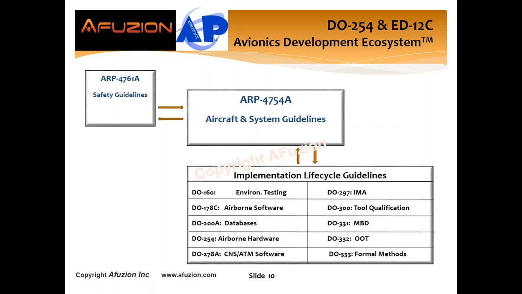This is a more appropriate view of the lifecycle — the avionics development ecosystem. In the upper left we have the safety process: safety guidelines 4761 and the new version A tells us the criticality level and development assurance level, what's the architecture, how much redundancy do we need, and how reliable is it. That feeds into safety requirements leading to system requirements — ARP 4754 — the guidance for what the system does. Underneath we have all the implementation lifecycle guidelines from DO160, the shake-and-bake, try-to-break environmental testing, then software, databases, hardware, and the rest.